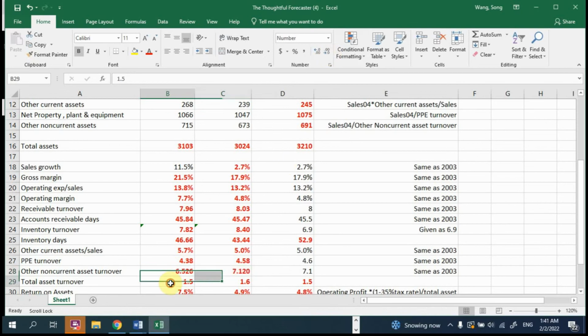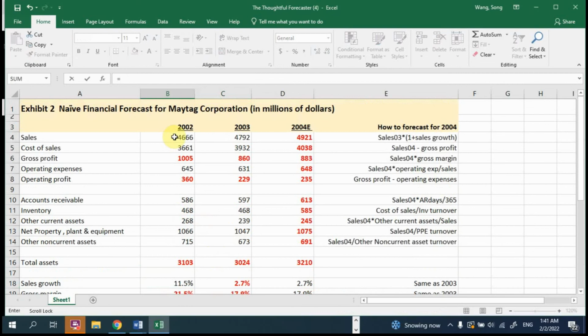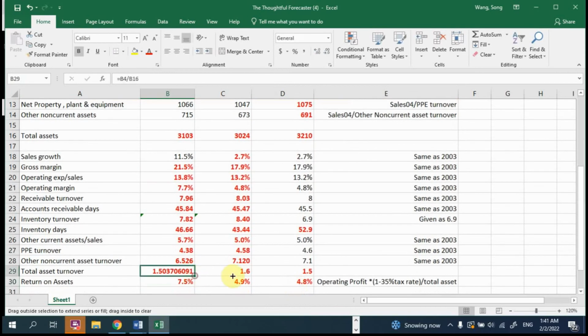And for total assets turnover, that is a ratio for efficiency. We're going to use the sales divided by total assets. All right, sales divided by total assets. And we want this ratio to be as high as possible because we want to hold the denominator as low as possible. We don't want to have too many assets because that's going to cost us money to maintain or hire people to run the assets. But we do want to have a lot of sales. So higher sales and lower assets indicate a higher assets turnover ratio.